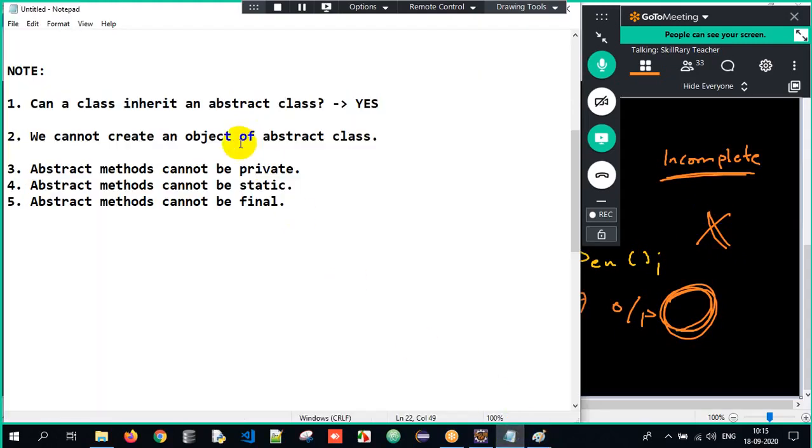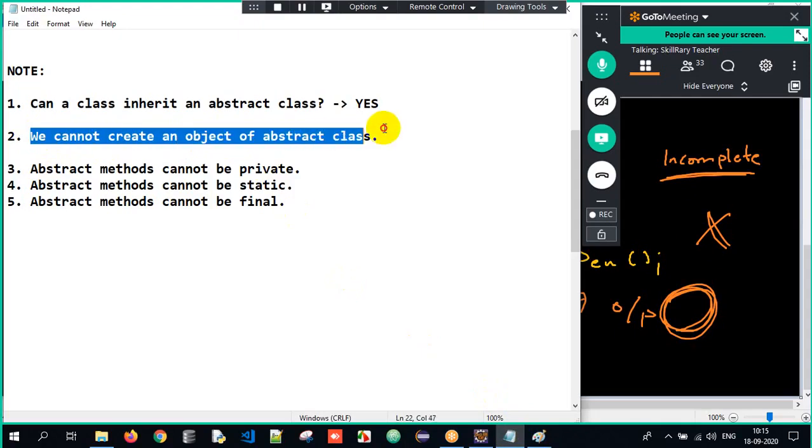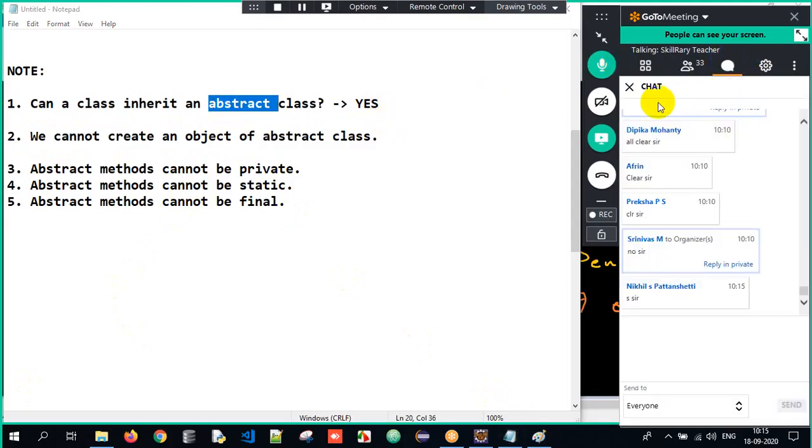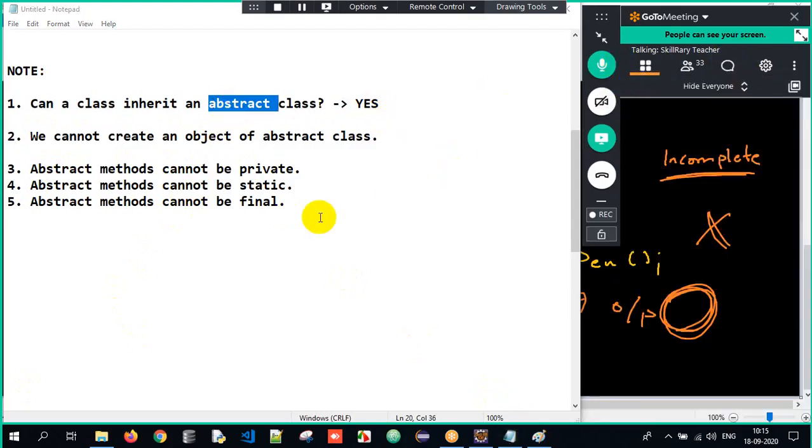So what are the two points you understood here? We cannot create an object of an abstract class. But can we inherit an abstract class? Yes, we can do it. Got the clarity here? Great. Now, there are a few things as well. You'll have one question, and I'm not going to answer it today. Tomorrow, when I do interfaces, only then you'll understand. The question is, sir, you explained abstract beautifully. We understood it some way or the other.